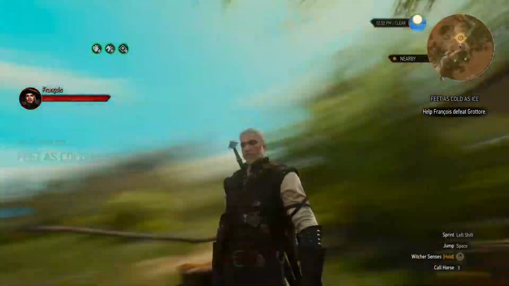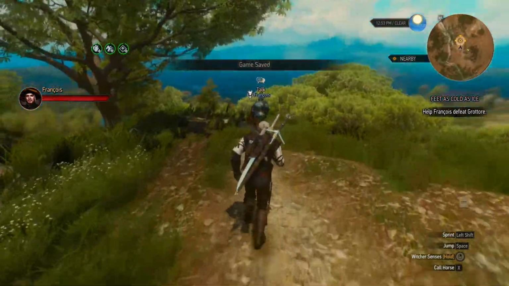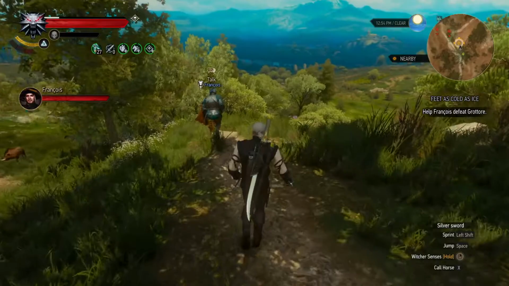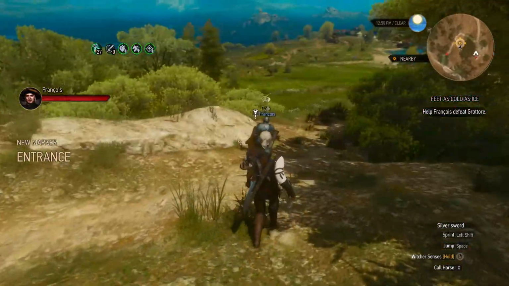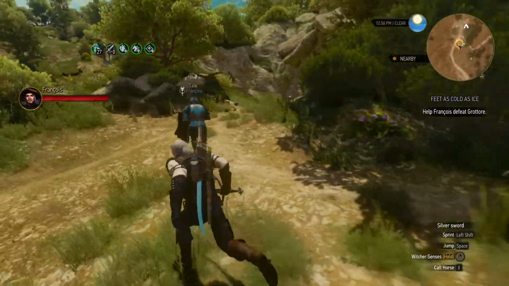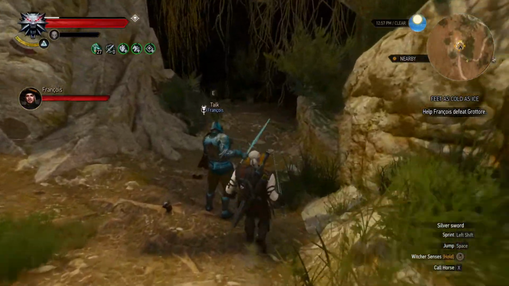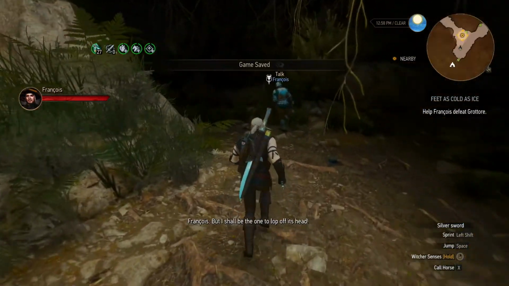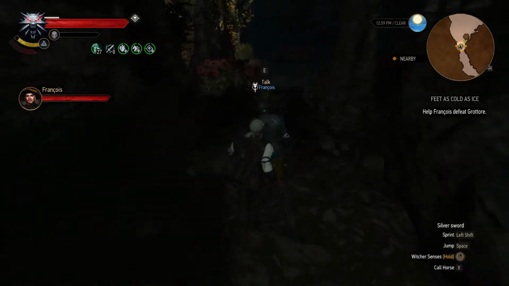Oh no, oh Francois, oh no, don't, oh no, okay, we need to save, because I am going to reload if he dies, because I don't want silly little Francois to die. Oh, there's a boar coming. Oh, are we just going to run away from it? That's fine. Haven't I been in here before? But I shall be the one to lop off its head. We gotta kill it first.